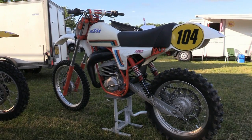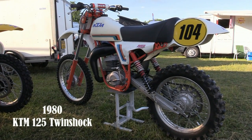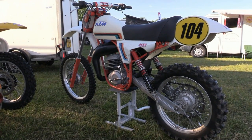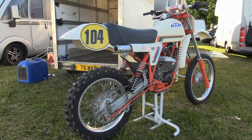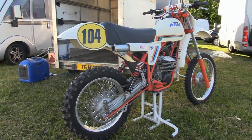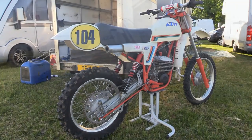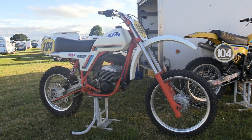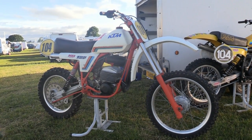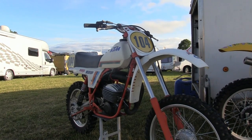This is a nice little bike I spotted at a classic event a couple of years ago — a 1980 KTM 125 twin shocker, which is quite a rare beast to see at any vintage race event nowadays. I never actually got to speak to the owner on the day, but at first glance this bike certainly looks like the real deal, because almost everything looks original and period-correct, except perhaps those handlebars which look like they could be replacements.